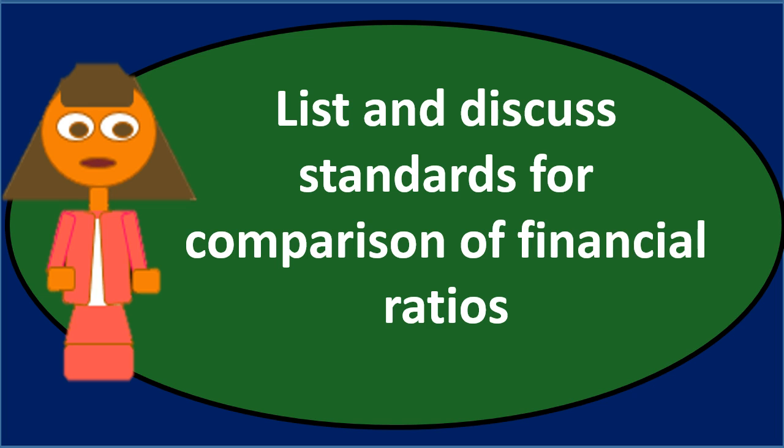In other words, once we come up with these ratios, the question is, what standards are there that we can compare them to? Because if we have a number that's just in a static vacuum, it doesn't mean anything. The whole point is we're comparing things. That's what ratios do, comparing one number to another. And then we want to compare it somewhere else to see if it tells us about change, tells us about the way the company is working. So the standards are, we have intercompany standards, and we have the comparison with competitors, and we have industry comparisons, and we may have just kind of standard guideline type of comparison.